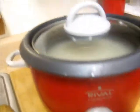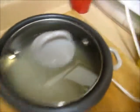I don't know how long it'll take to cook it, but it'll go, and then when the water's evaporated, that thing will pling, and you hear a click, and you're like, what was that? Oh yeah. And then we'll see you when the rice is cooked.